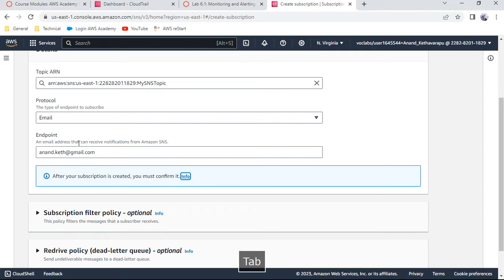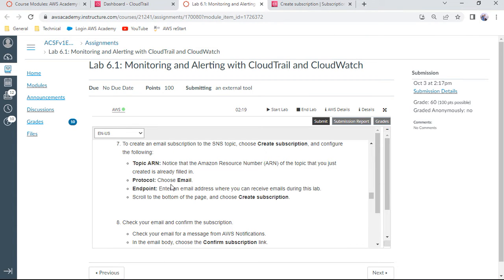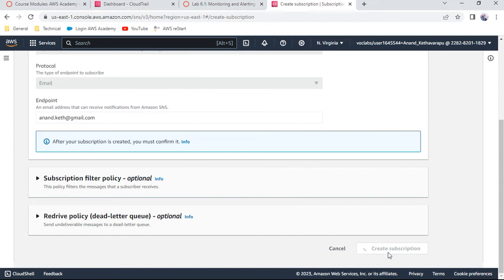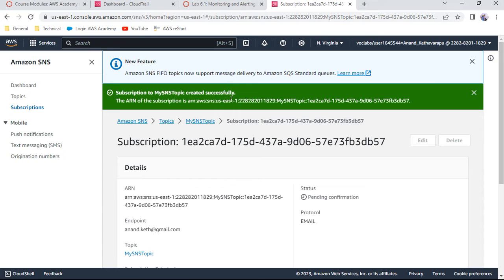Even though I don't use this mail ID often, you can write your own mail ID. Select email endpoint and create a subscription.